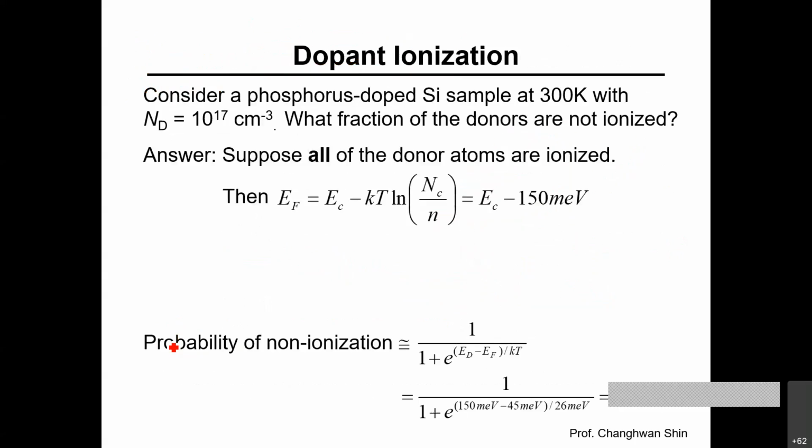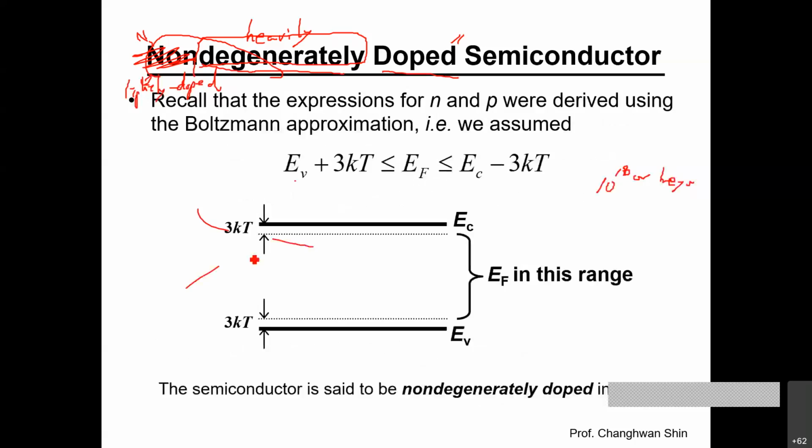In this slide, the message is, can we use the Boltzmann approximation for all doping concentration ranges? Actually, no, it is not allowed to use the Boltzmann approximation over all doping concentrations. However, we can accept using the Boltzmann approximation with a certain amount of error rate. With less than 5% error, we can still adopt the Boltzmann approximation.